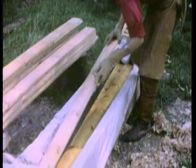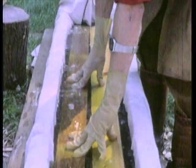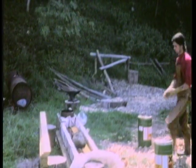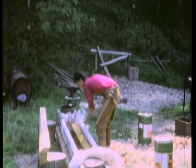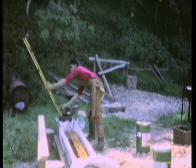To preserve the planks for the center deck, we use the same preservative in this liquid form. We made a bath and soaked the planks by leaving them for half an hour, until we reckoned the wood would be penetrated sufficiently to protect it forever. Then we put them to drain and dry.